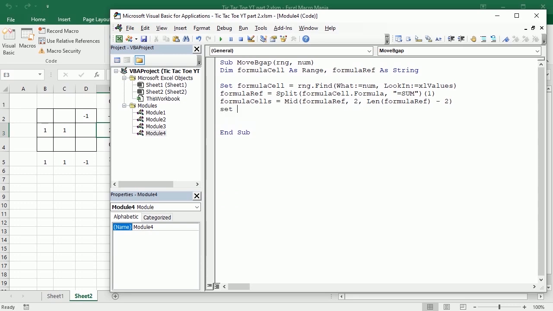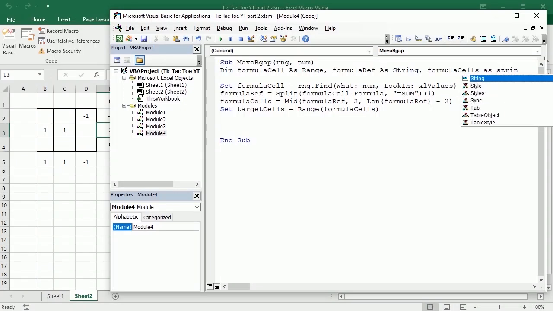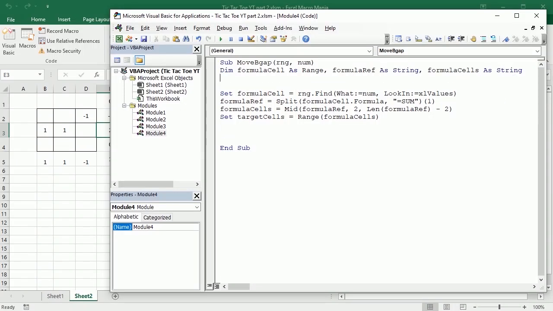And now finally we're going to put that into, let's call it target cells, which is going to be a range with formula cells. And again, I'm going to declare this formula cells is also a string, but target cells is a range.